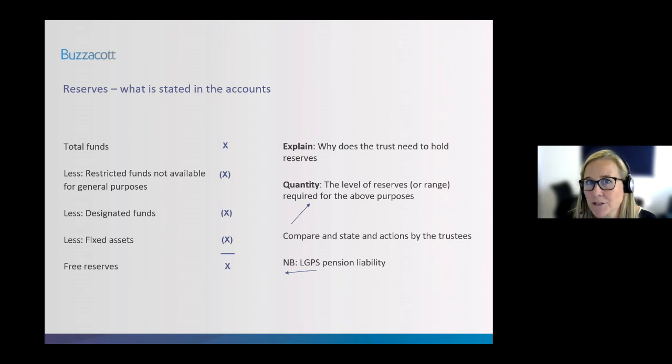So going back to what I was saying earlier, this highlights the importance of having an appropriate reserves policy, but also clear disclosures around this. And if you are holding reserves that are in excess of your policy, really explaining the reason for that and the plans for those. If you've not seen it already, I would recommend that you review Buzzacott's reserves policy guidance, which can be helpful as a guide and also as a discussion document, maybe for your finance or audit committee when considering this.